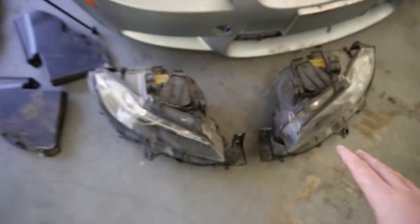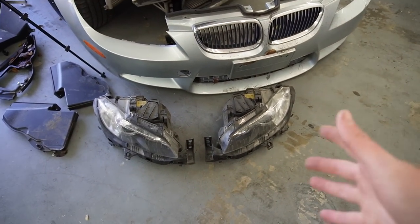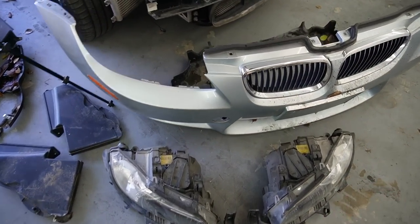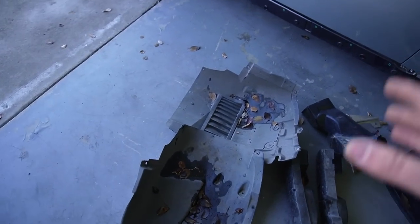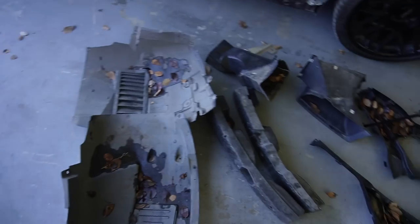Before getting any of this stuff installed, I'm not going to wash the headlights, because I don't want to risk any electronic stuff getting broken. But these bumpers and everything over here are super dirty, with leaves all over them. I'm going to go ahead and power wash everything here. So let's get all this stuff out there and get it power washed.